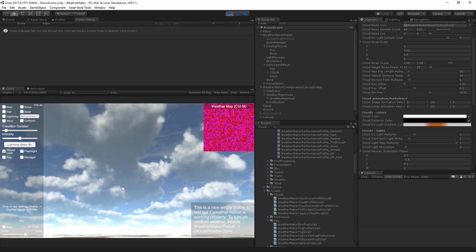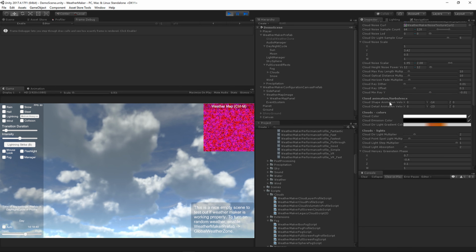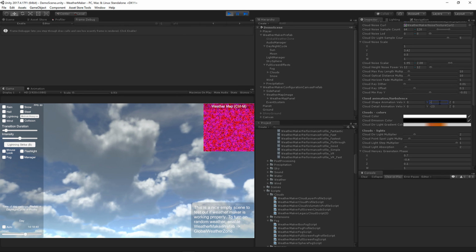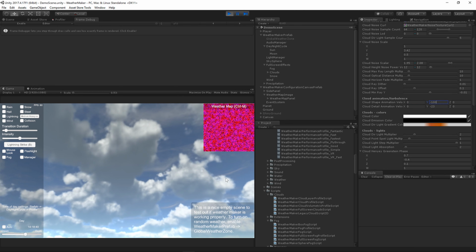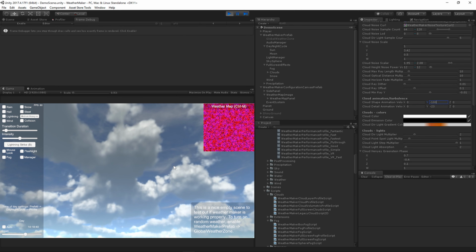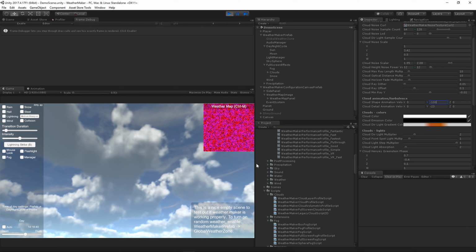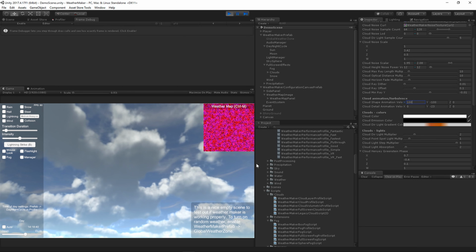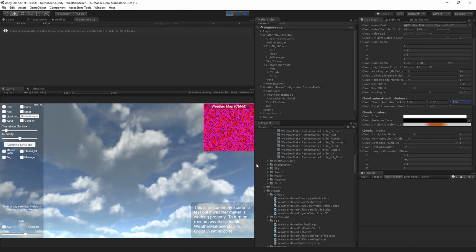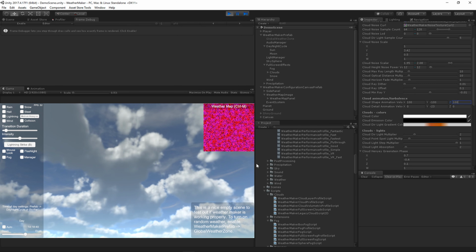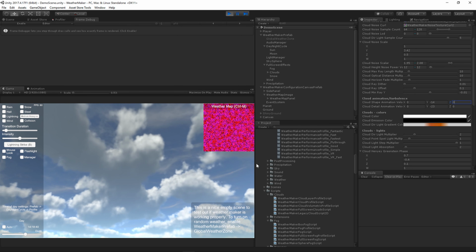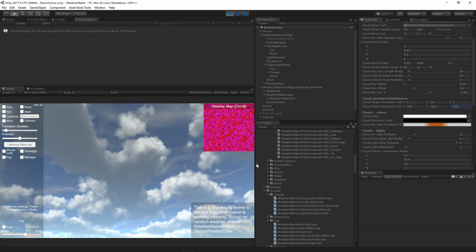Okay, let's take a look at the animation properties. You can animate the shape and the detail position. So let's go ahead and animate these a little bit heavier. You can see a negative value actually makes it animate up, and a positive goes down, which is kind of funny, but that's just the way the noise seems to work. And then you can blow it in different directions. So if you want to add a bunch of turbulence to your clouds, this is a great way to do it. You can also animate the detail the same way. And now you can see those animations basically only applying to the edges of the clouds.